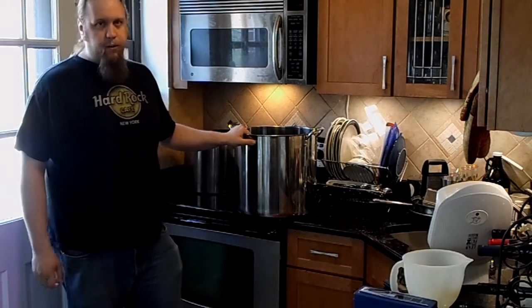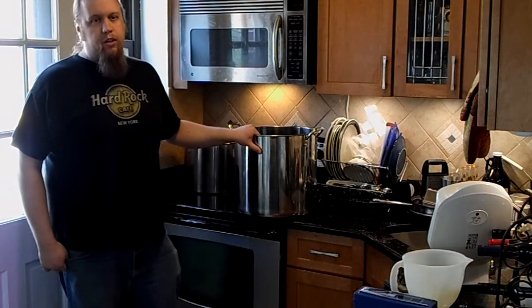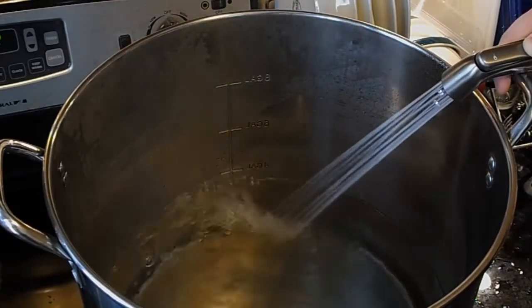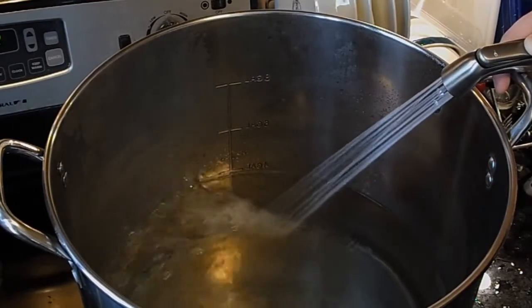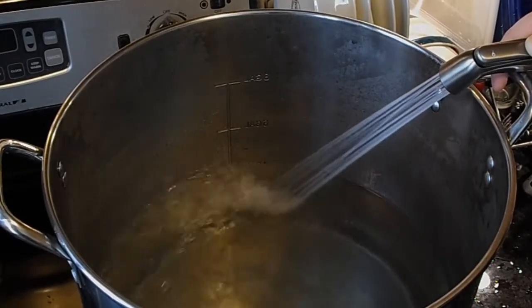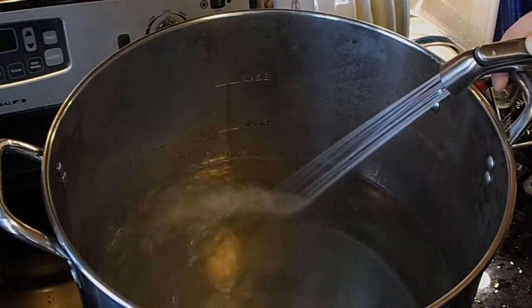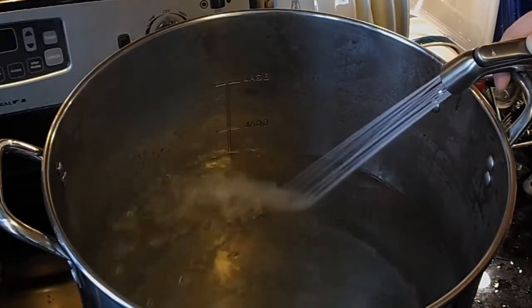So, what I'm doing now is I'm getting ready with my strike water, initially, to do my mash. And I need about just shy of 6 gallons of it. I'm shooting the mash in at about 120 degrees for a 20-minute protein rest. I'm doing this because I have a lot of wheat and rye in this grist, and I don't want too much chill haze or to risk the protein messing with my head retention. With any luck, adding the thick mash will raise my mash temperature to 152 degrees. I have a lot of huskless grain in my grist in the form of the wheat and the rye, so I'm going to be adding some rice hulls after the decoction is done to avoid getting a stuck sparge.